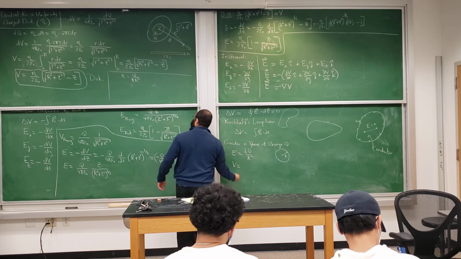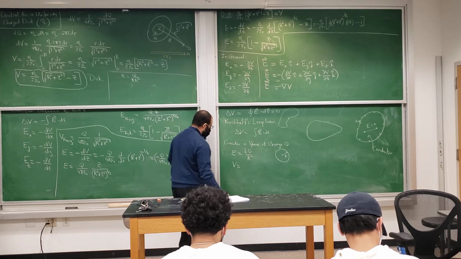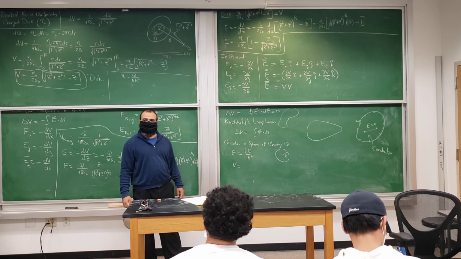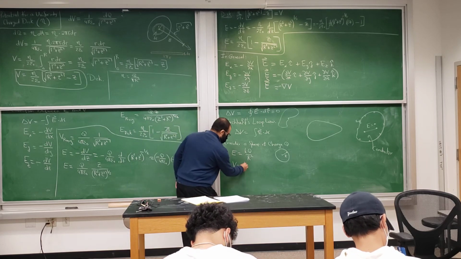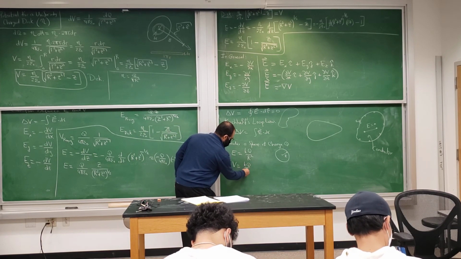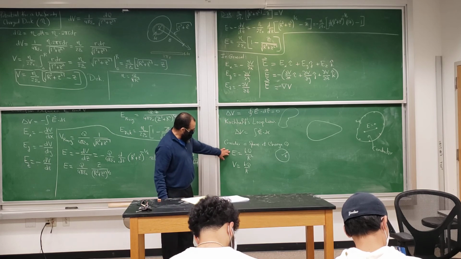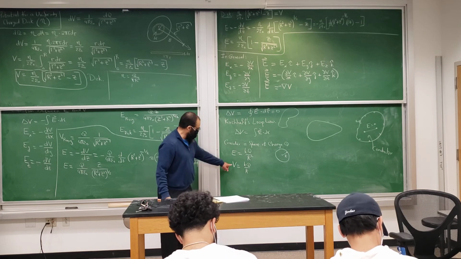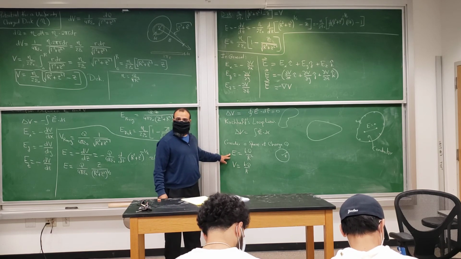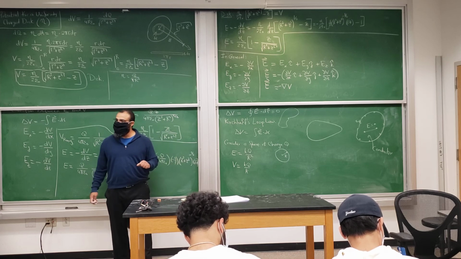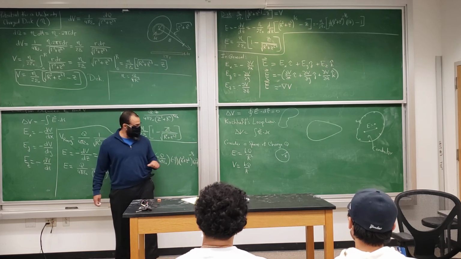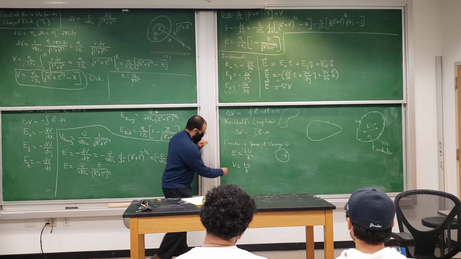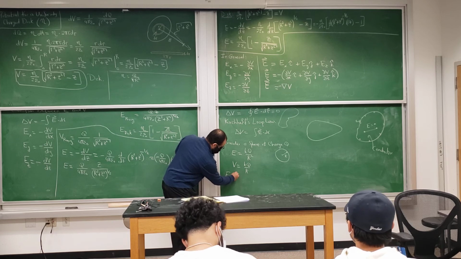And then what's the electric potential at the surface? At the surface of the sphere, it's KQ over R, similar to a point charge. That means the electric field is just the potential divided by R. If I divide V by R, I get KQ over R squared, which is E. Is everybody following me on this one? So E is equal to V divided by R.